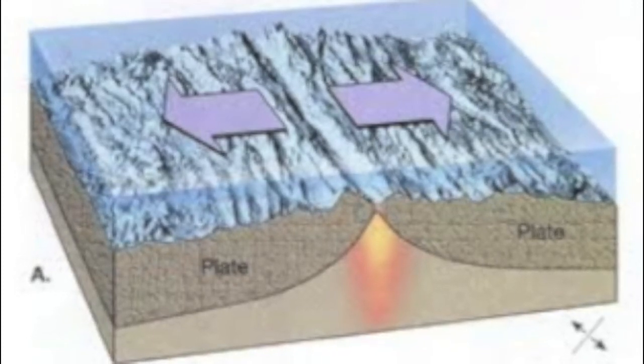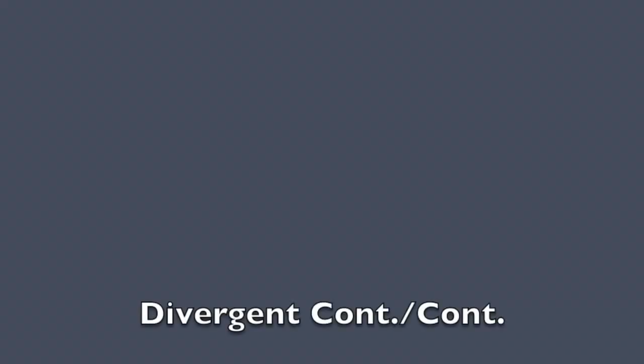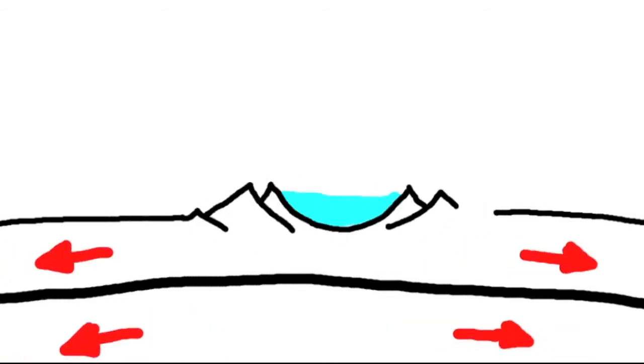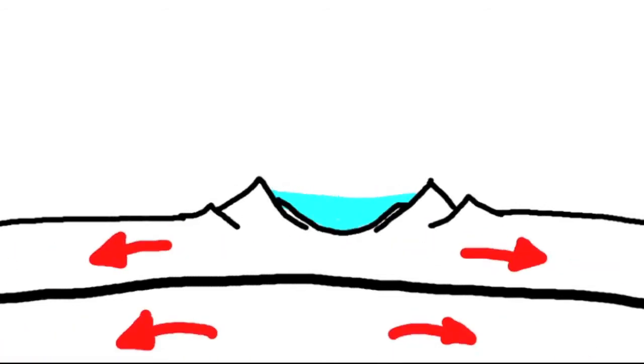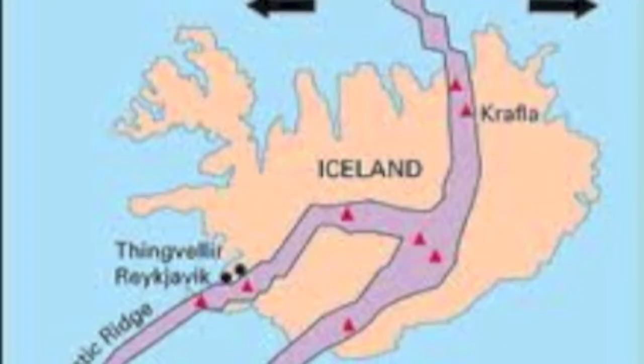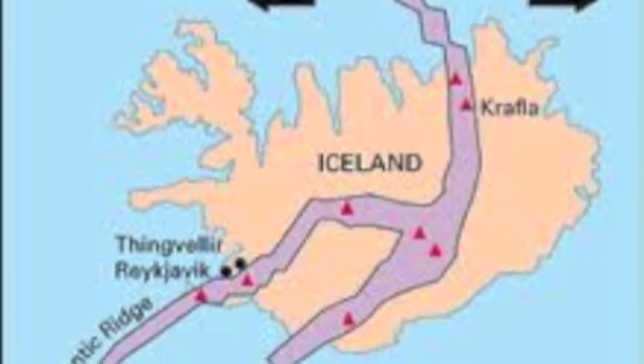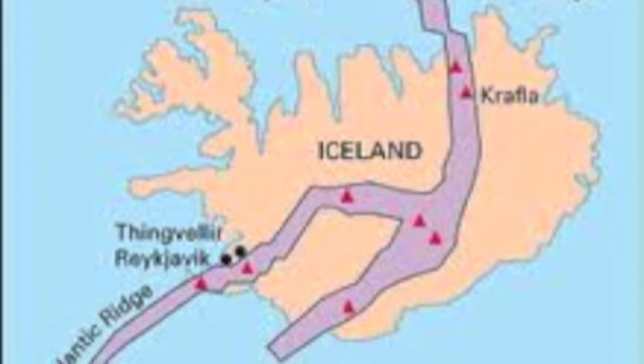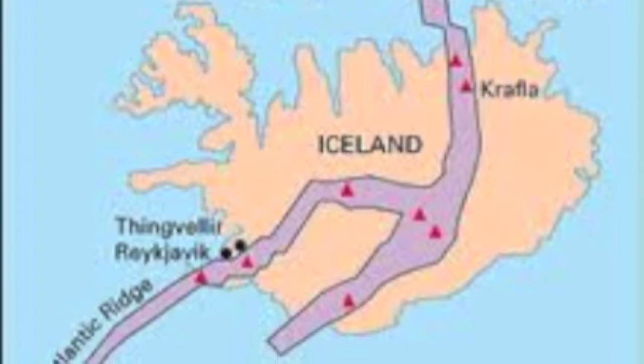This is another form of divergent boundary. This is a less common occurrence than oceanic, but when it occurs, the land splits apart and a rift valley is formed, and lava can occasionally erupt from it. The most well-known place this happens is Iceland, which is slowly moving apart because of the rift valley located in the middle of it. Eventually, it will become two separate islands as the Atlantic water flows into the valley.